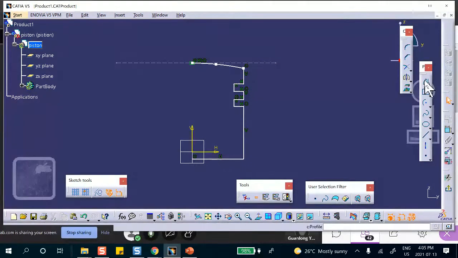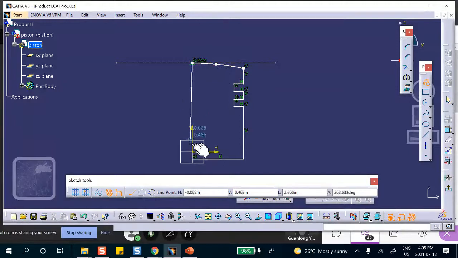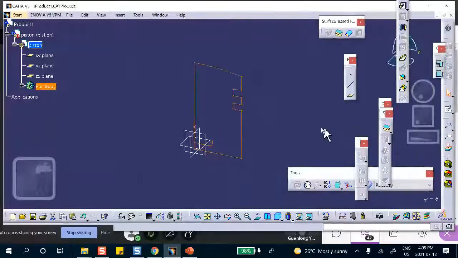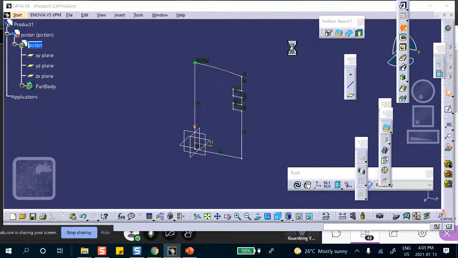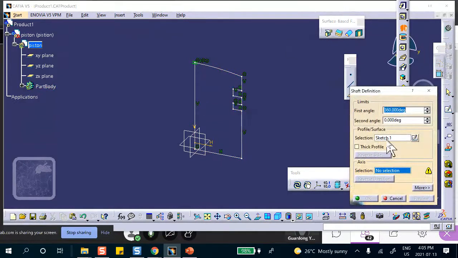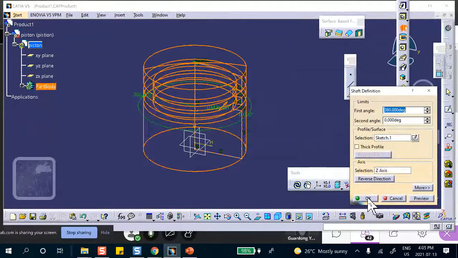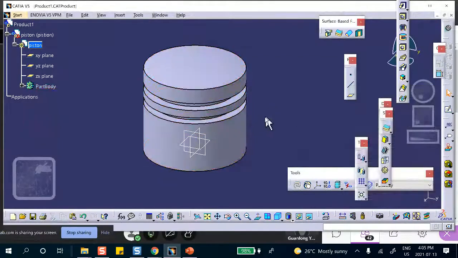I'm going to close this because I want to shaft that to get the piston. Exit. Notice that I made that construction line because I don't want it to participate in the creation of the piston. So shaft that sketch about the z-axis, 360 degrees, and there we are.